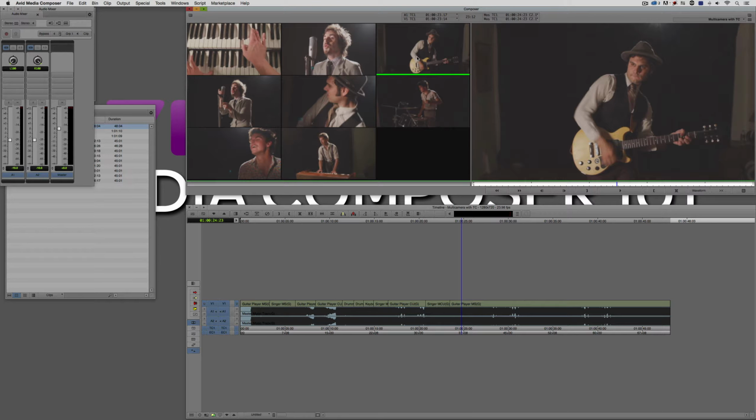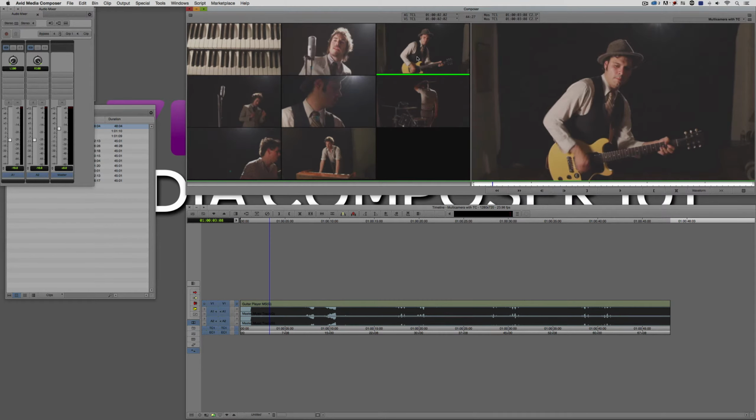Now, there's something that's exceptionally important to keep in mind. If you're not happy with one of the edits that you've done in the multicam, do not undo what you just did. Because if I undo that, what's important to keep in mind is that it's actually going to undo everything, because that entire multicam edit was considered one event or one item. And as soon as I undo it, everything's going to disappear.